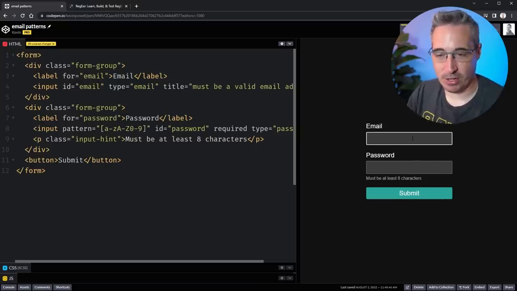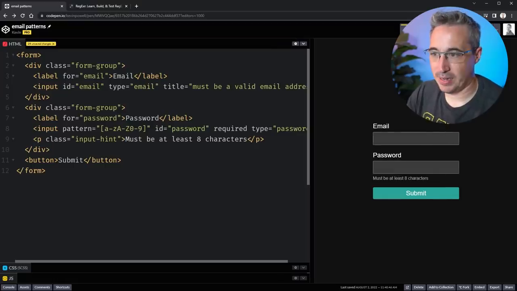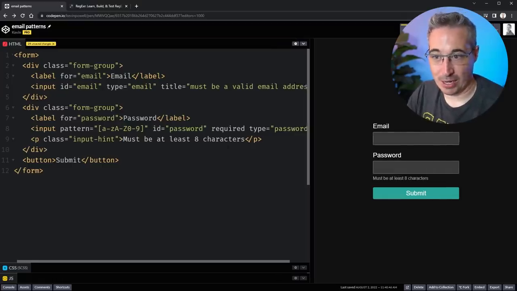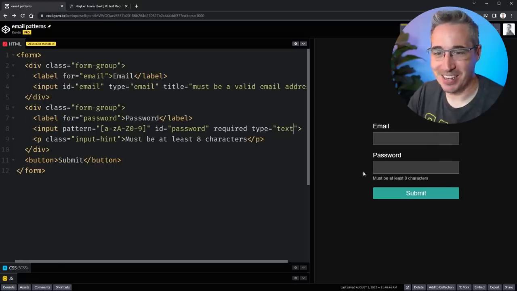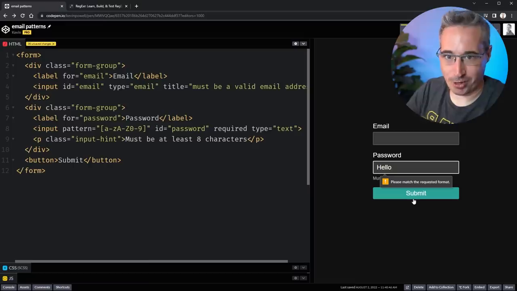And we'll come here, we don't need the email because it's not required anymore, but we do need to put a password. Now, this should work and it should allow anything basically we want, but there's one more thing we need to do. But first here, the type, I'm gonna change this to text for now, just so we can see the passwords that I'm entering. And so we should be able to put anything. I'm just gonna write hello. And if I hit submit, it should work, but it's not working.